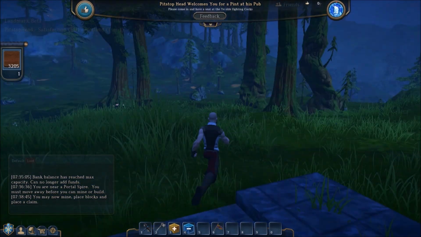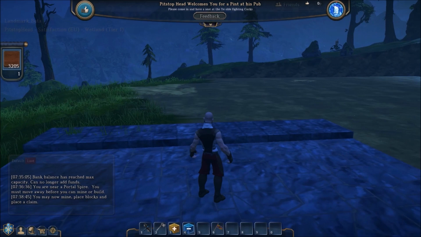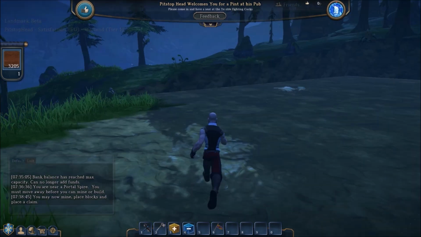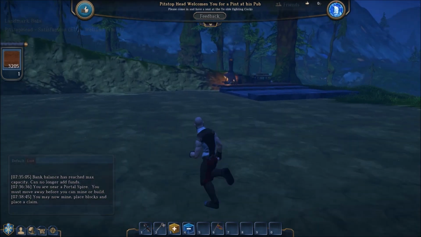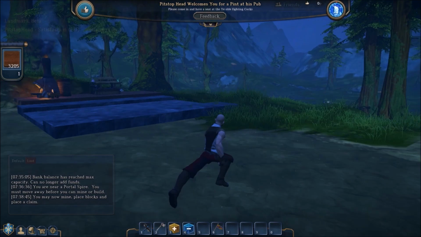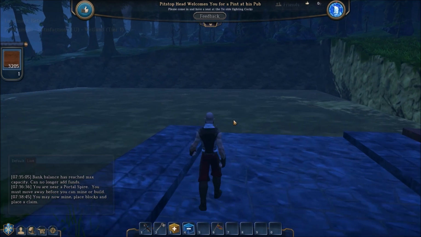Now I've been in here for a little while playing, gathering up some resources, clearing my little acreage here, my spot, my land, my space where I'm going to build my new structure, which is what this video is going to be about, this sequence of videos. Now you can see here on my header that I have Pitstop welcomes you for a pint in his pub. And that is what I'm going to be building, okay? I'm going to be building a pub.